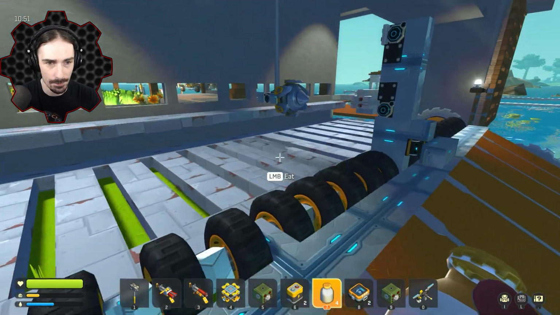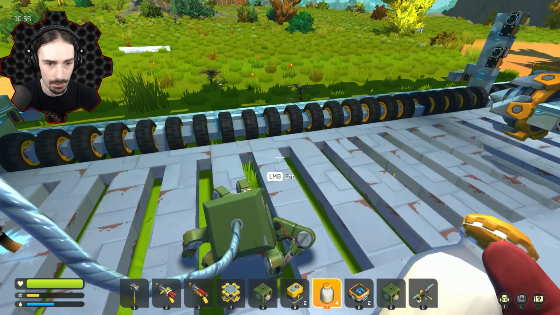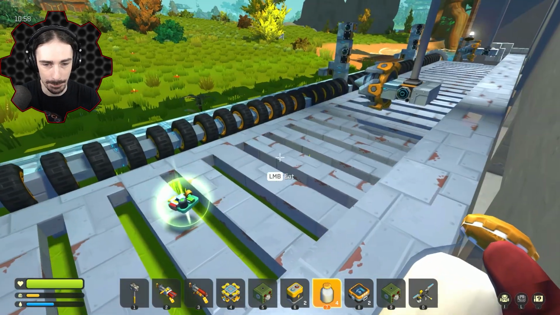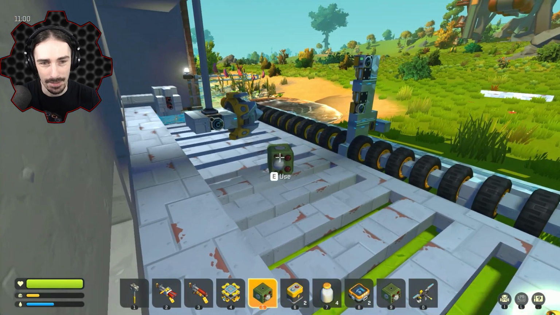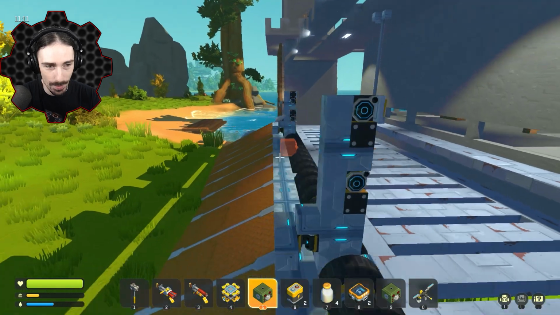All right, here we go. I've turned the wheels off, so this guy should come in here uninhibited. And yeah, he gets completely annihilated by the cannons. Okay, so that is a good height for the cannons. We're good.